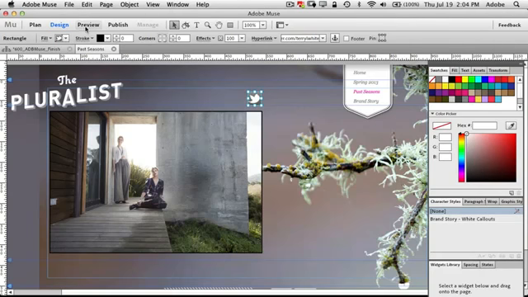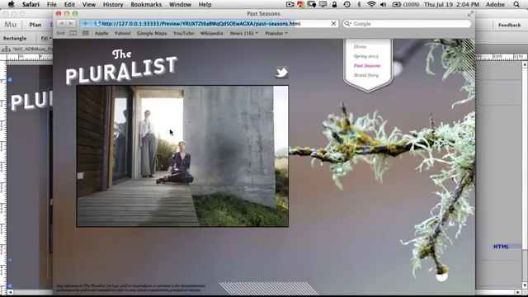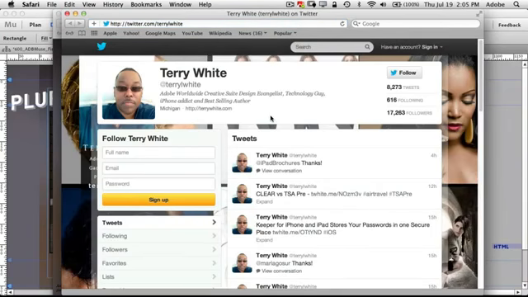And we can, of course, preview it in Muse. But one of the other options that people like to do is actually preview this in a browser so they know exactly what they're going to get. So we'll just choose File, Preview Page in Browser. That will take us out to our default web browser in this case. I normally use Chrome, but I hadn't changed this over from Safari, but that's fine. And there's my rollover. There's my Photoshop file. And if I click, it should open it up in a new window, taking me to my Twitter page. So it does in fact work.